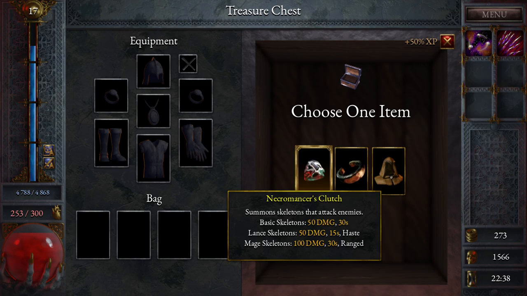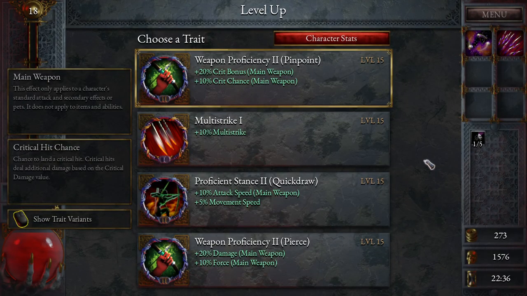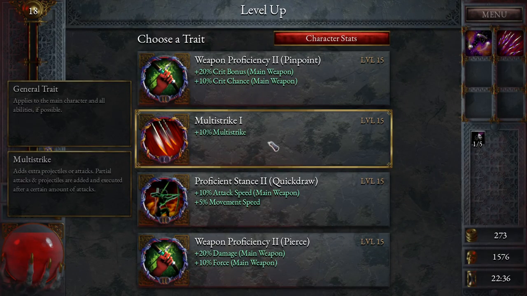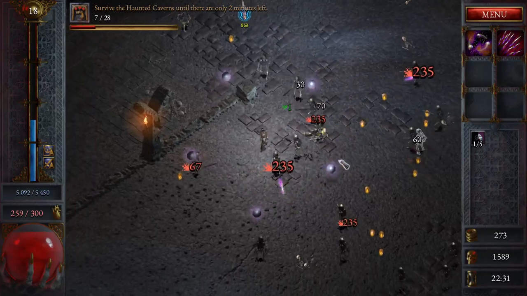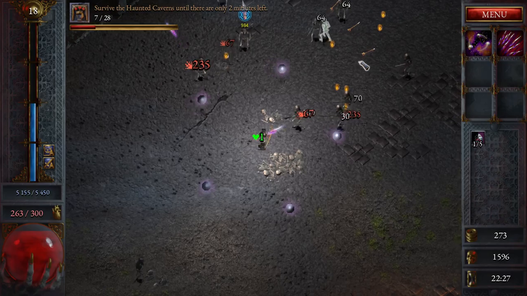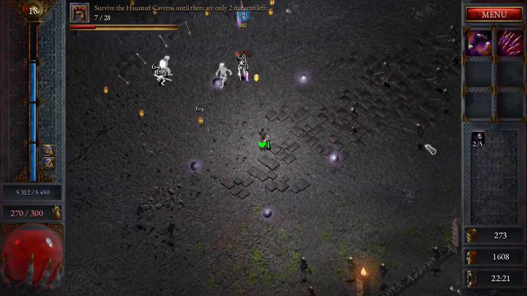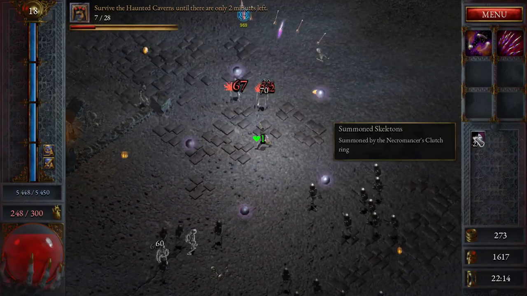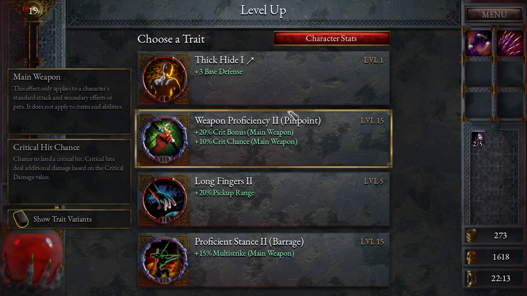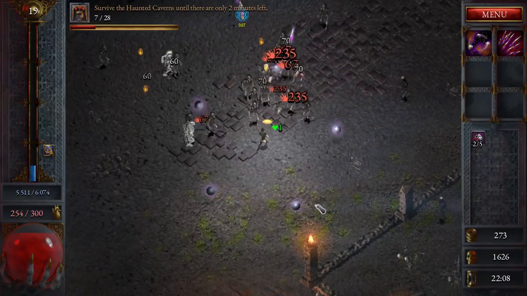Summon skeletons that attack enemies. I am 100% going with that. Look at my skeleton go! Does he take damage? Or do they just... I guess they just go around dealing damage. Okay. I mean, I'm not gonna be upset about it. I'm gonna increase my attack range, or my pickup range. Not attack range.